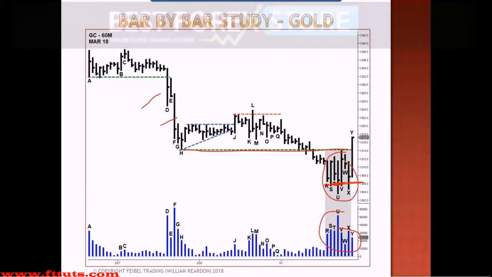Why? Think of it like this as well. Add this into the mix. From this upthrust, we grind down. We break support. Agreed? Where's the volume? Look at all this volume over here. We know it takes equal or greater volume to break a previous area of support or resistance. Where's the wide spread? This is the action we need. This is the spread we need to break areas of structure. Here, we grind through with no volume.